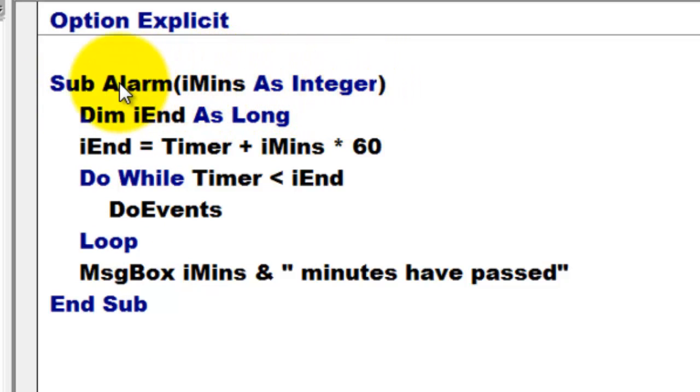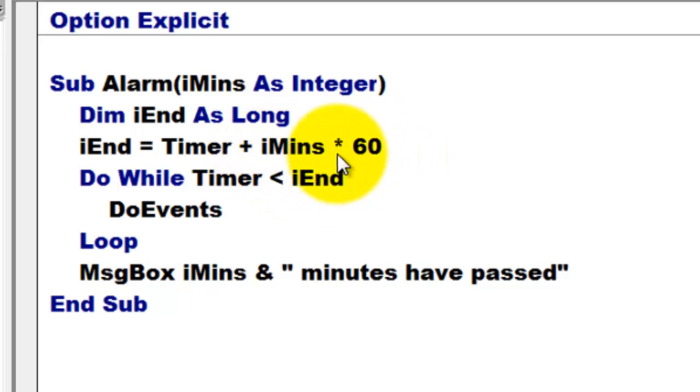So when you call the sub alarm, you have to specify how many minutes you want to go by before the alarm kicks in. This is very simple code. IEnd, which is of the long type, is the timer. The timer is the time in seconds since midnight, plus I minutes times 60, because we are dealing with seconds.